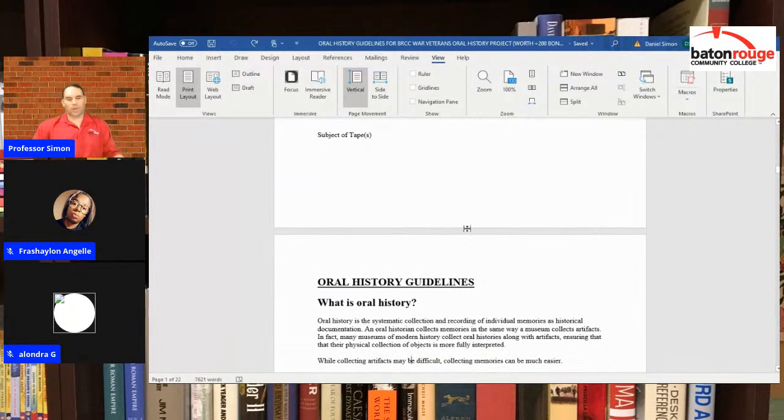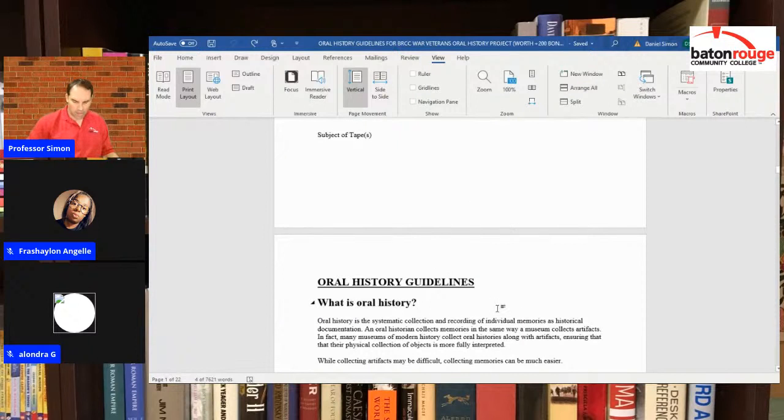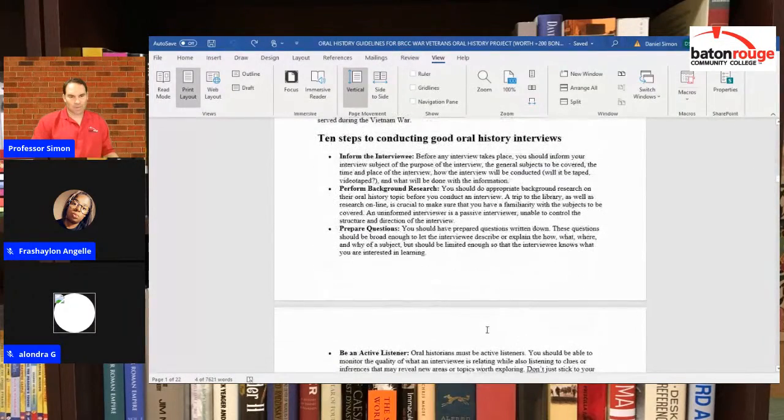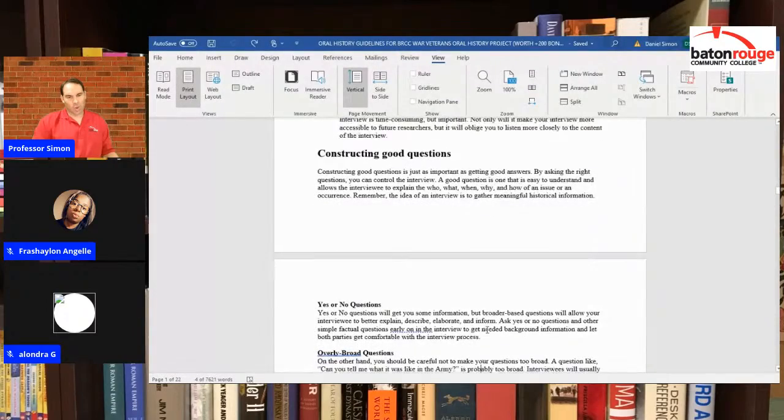Then there's also oral history guidelines, like what is oral history? How do you do oral history? So it's got directions on how you do it overall, and you have to read through that. This gives you 10 steps on how to conduct good oral history interviews, constructing good questions.